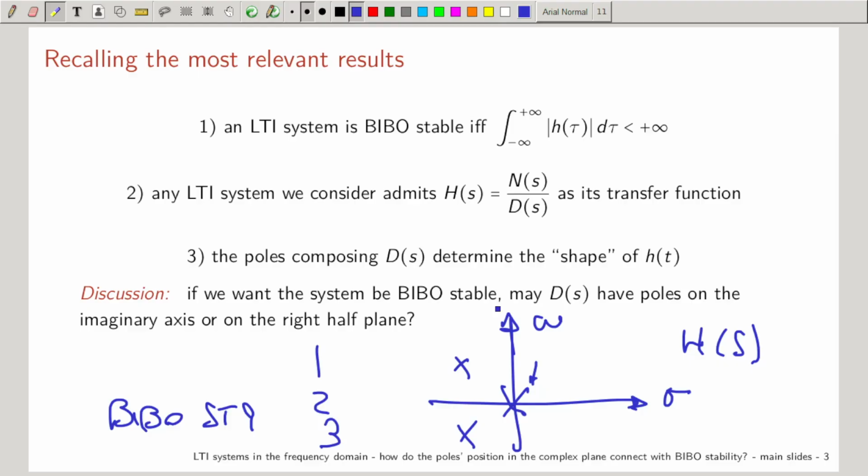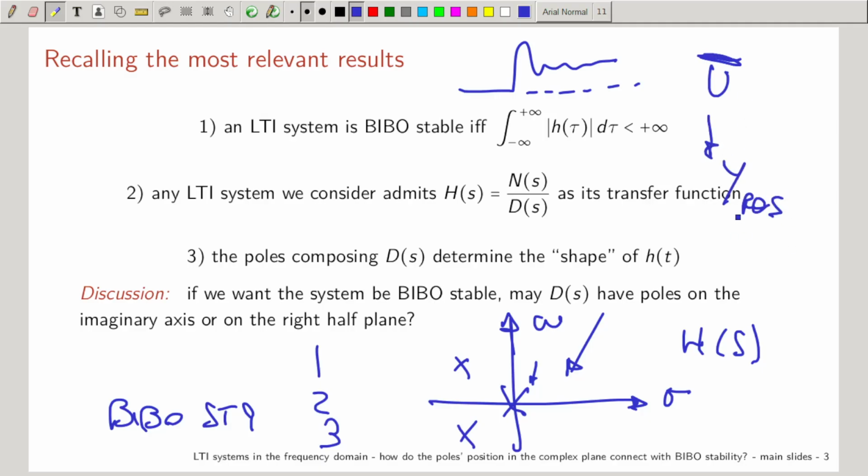True? This one is our friend looking like this. This is not BIBO stable. True? Perfect. If it is not BIBO stable, find me a bounded u such that the y response, the forced response, is going to go to plus infinity or minus infinity, plus infinity in this case. Go. If it is not BIBO stable, it means that there must be a bounded input that makes an unbounded output. True? Are we together on this? Find it. Find my u.